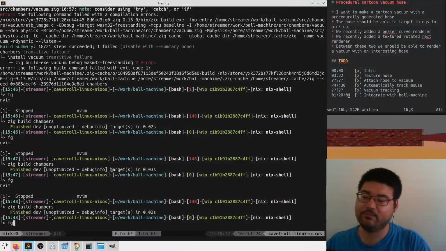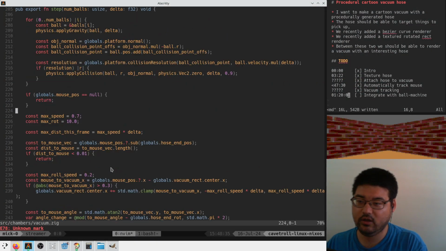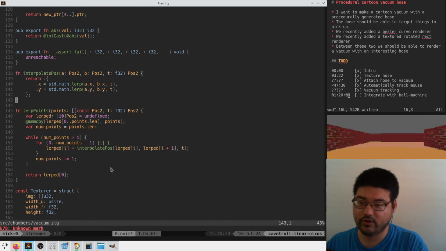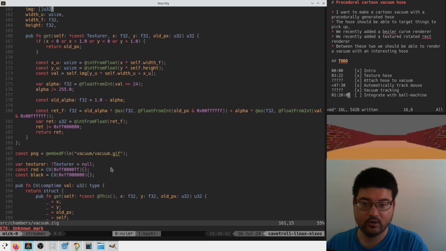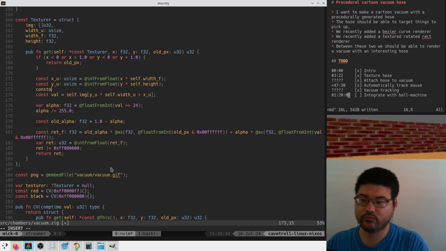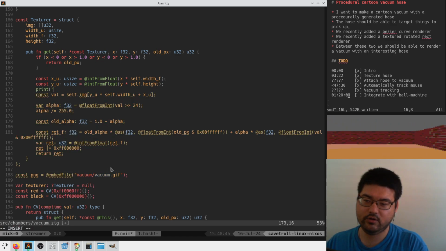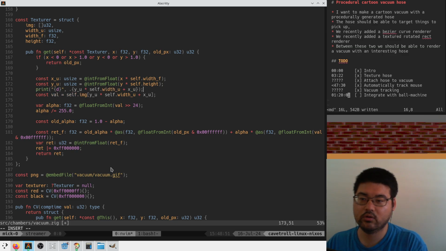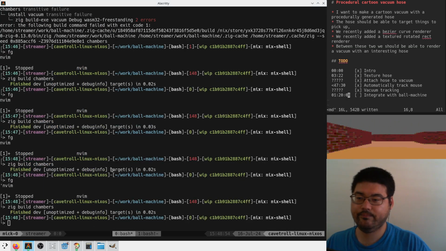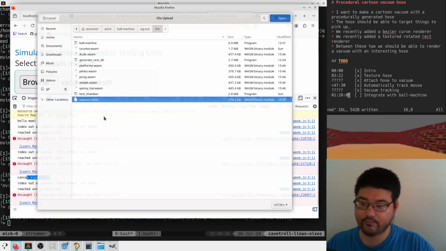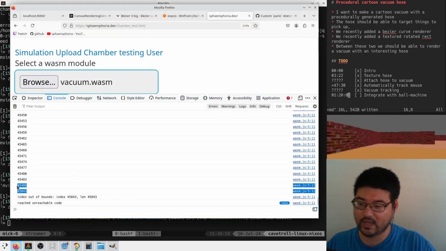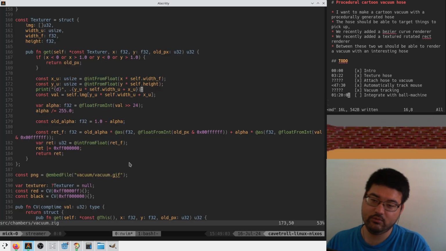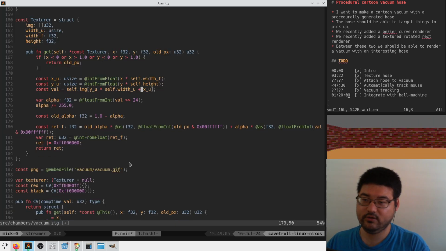Oh, I wonder if it's sampling in our texture sampler. If we're messing up our sampling here. It could be here. So we could print this number. Aha! So it's when we're trying to sample from the vacuum image, we are going out of bounds.